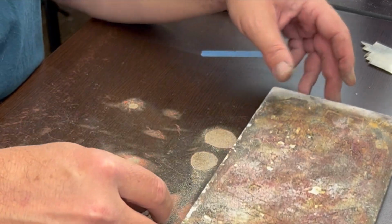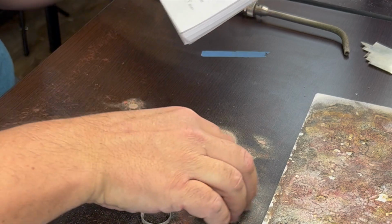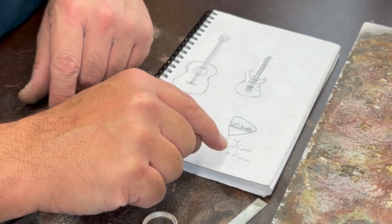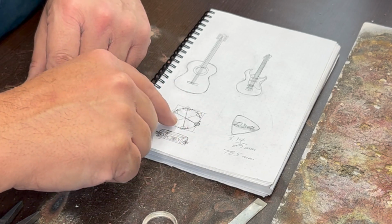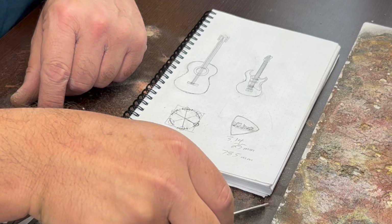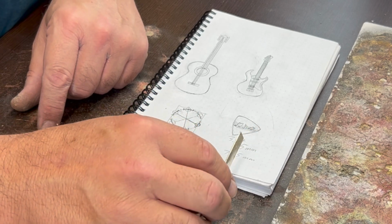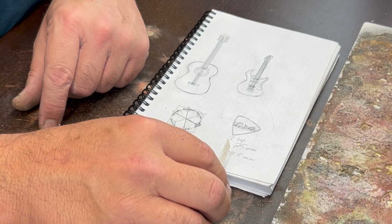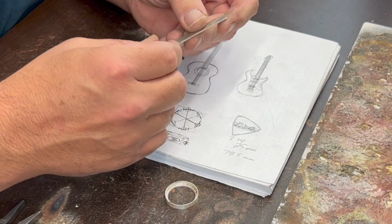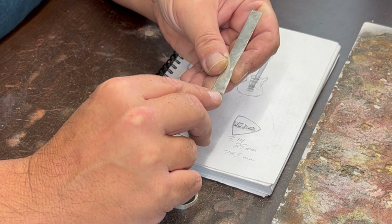Okay, so we got our bezel first. Now, I actually measured. I did some ciphering before I did this. What I did was I drew this out to the size that the stone was, so it would be pretty close to that. And then in order to calculate how big of a piece of this 18 gauge sheet I needed, I did the pi times diameter thing, and then I actually double checked it by wrapping it around something round and laying it down there to see how close it got, and it was pretty good. So I'm not going to do that again. We can make any fine tuning. So my calculations, if you can see, there's a line scratch there. I cut a little extra just to make sure I had plenty, you know.